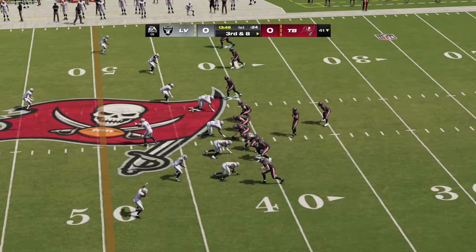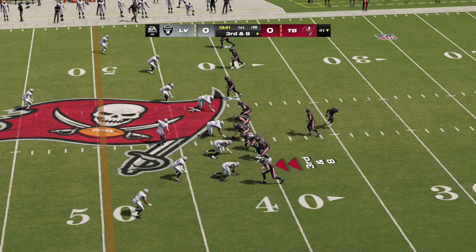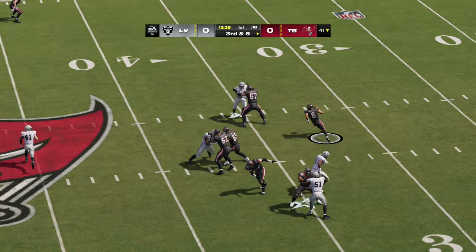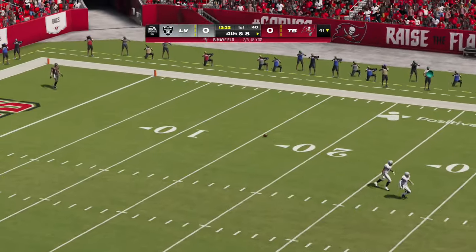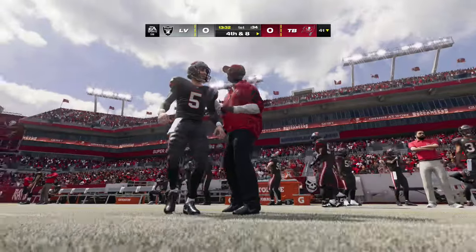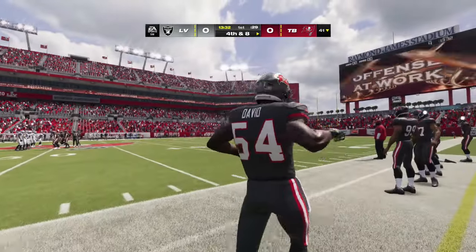Here now, a 3rd down and 8. From the shotgun, it's Mayfield. It's incomplete. Took a shot, couldn't connect. One first down here, and that's all, folks. Good work by this defense to hold things in check and force a punting situation.